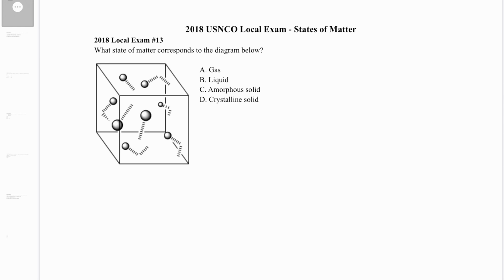What state of matter corresponds to the diagram below? In the diagram, you have a bunch of these molecules, and they're all of kind of different sizes. They all have different speeds, but you can see that they're all really spread out, and in general, their speeds are really, really high. This is going to be indicative of a gas. So remember, gas molecules are really spread apart. They move really fast, and they're always hitting against the sides of the container that they're in. That's what creates their pressure.